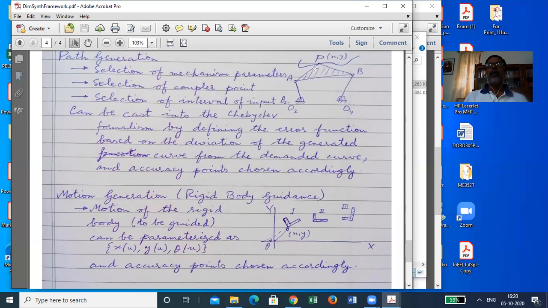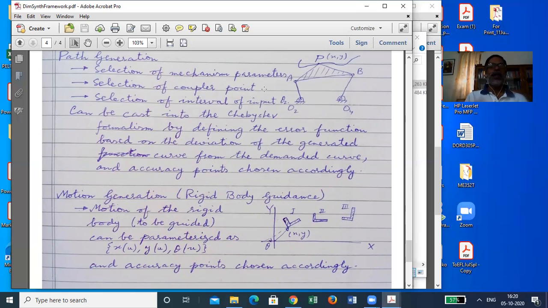You want this curve or this segment of a larger curve perhaps to be traversed by this particular point of the coupler. And now you have to design which particular point of the coupler, and for that matter the geometry of the coupler, relative geometry of everything. Okay, so this is the task. All of these you cannot synthesize, some of these you select, otherwise you don't get even a reference to do the rest of it, and then the rest of it you have to design.